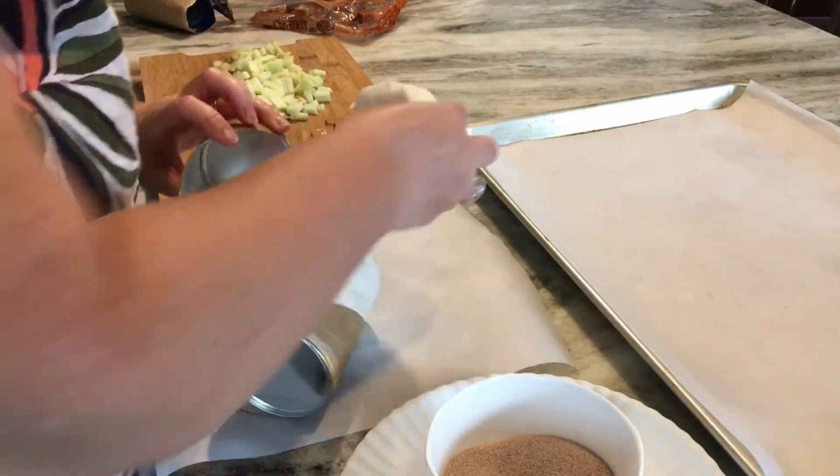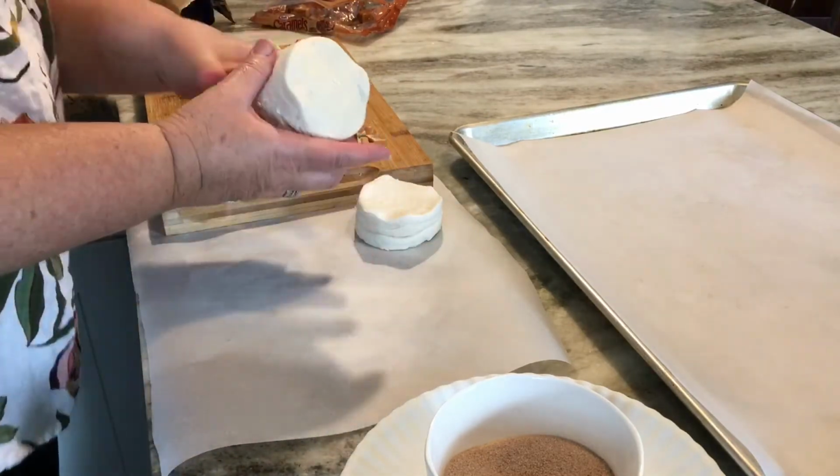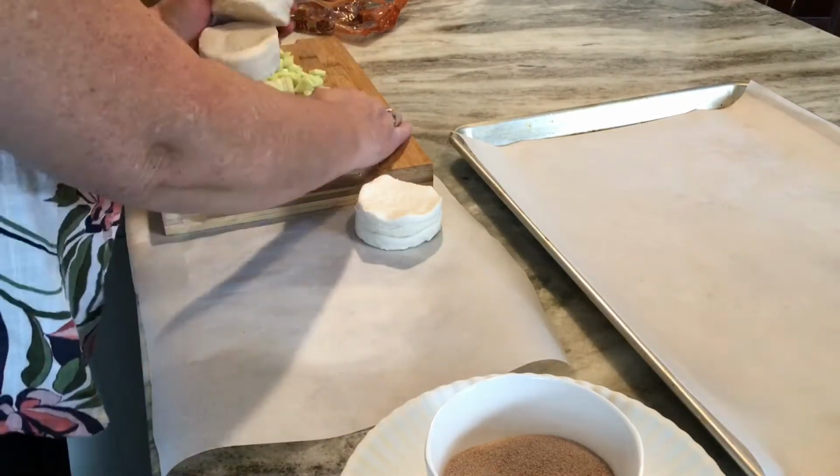Now this recipe is so easy, perfect for you, Miss June. I know you like easy recipes and this one is perfect for you.